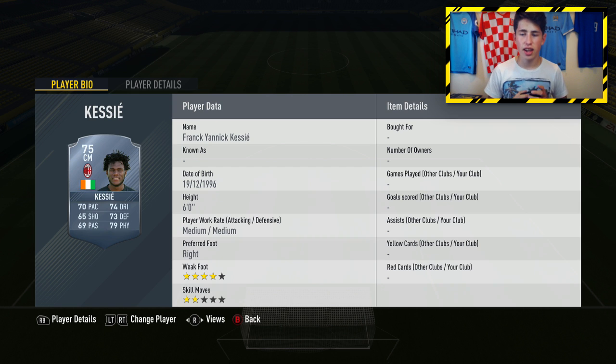We then have Frank-Jan Kessie. He has actually gone to AC Milan on a 2-year loan deal, but they have to buy him at the end of that 2-year loan period, so basically they're not buying him now, they just have him playing for them for 2 years and then they buy him in 2 years time. But he was very good last year, a very young player, and he had a great season last year playing, I believe, for Atalanta.